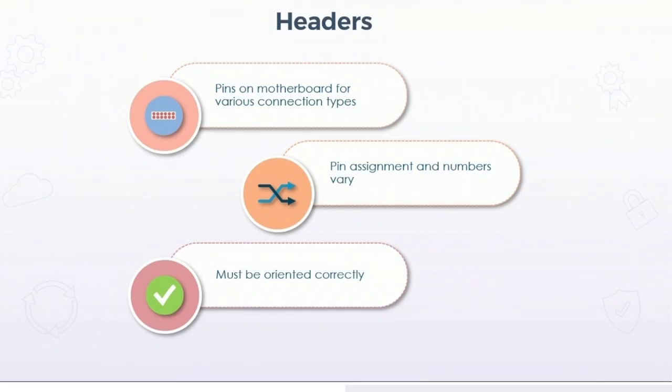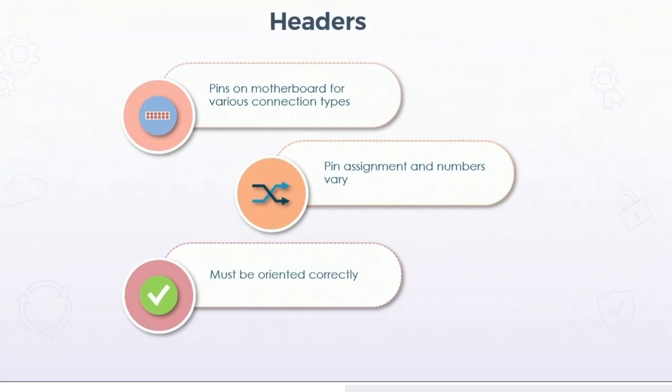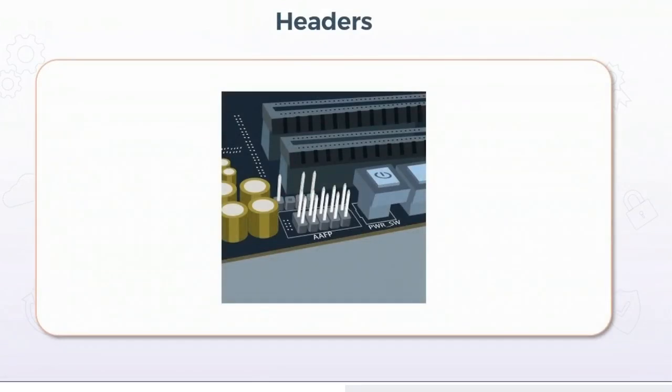Although, of course, it's an easy fix if you get it wrong. Simply reverse the orientation. You would almost never damage the connector if it was installed incorrectly, but it wouldn't work. Again, there could be several places on the motherboard where you might find pin headers, so it's important to consult the documentation for that board to be certain of which pins are to be used for which functions. And depending on the case or other components that may or may not be present, it's not uncommon at all for some pin headers to simply not be in use.